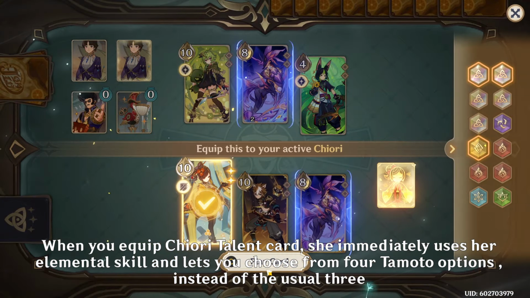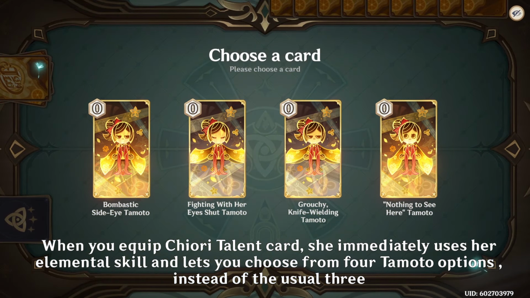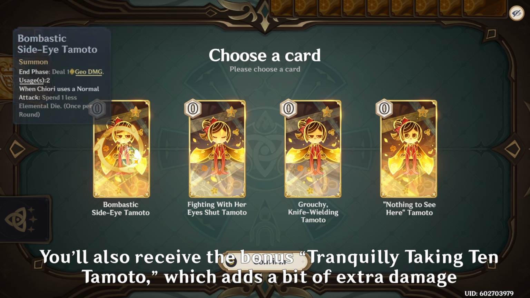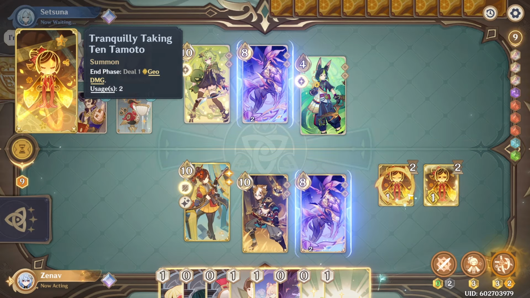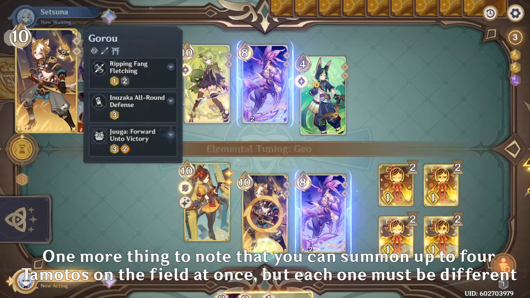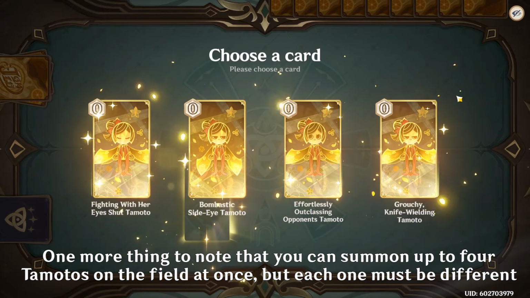When you equip Chiori's talent card, she immediately uses her elemental skill and lets you choose from 4 Tamuto options instead of the usual 3. You will also receive the bonus Tranquility Taking 10 Tamuto, which adds a bit of extra damage. One more thing to note: you can summon up to 4 Tamutos on the field at once, but each one must be different.